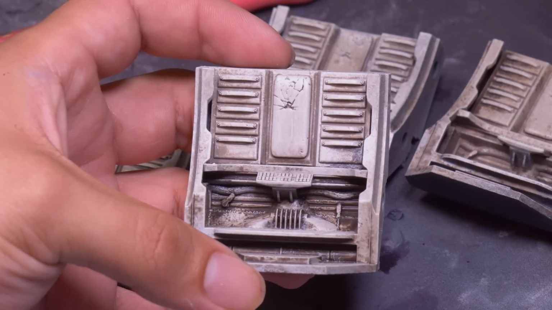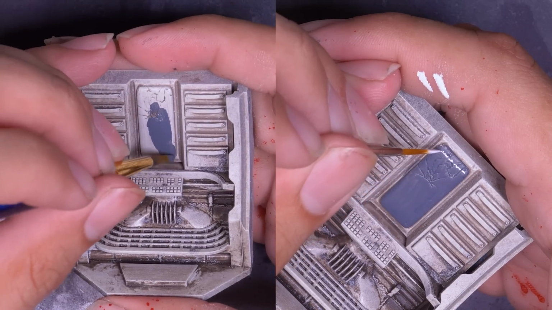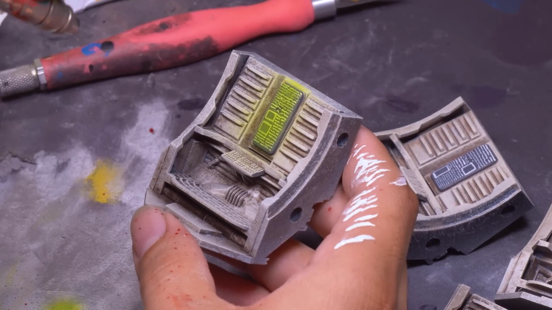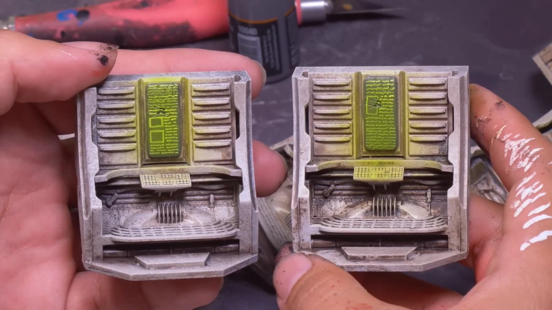Next up, the computers, where engineers can interface with the brain computer. I base coated the screen with a dark gray paint and then free-handed some text over top. Then I blasted them with neon green paint. This is why I used gray instead of black. The green over the gray makes the screens brighter overall.